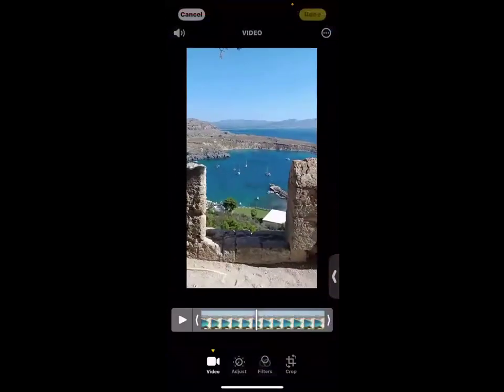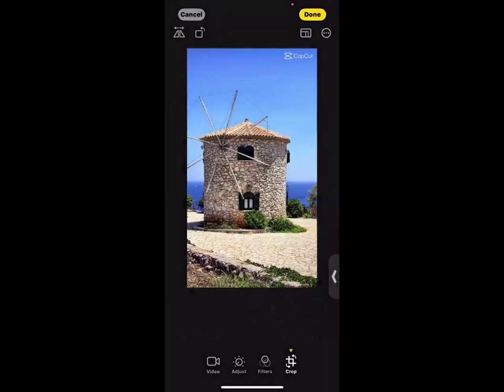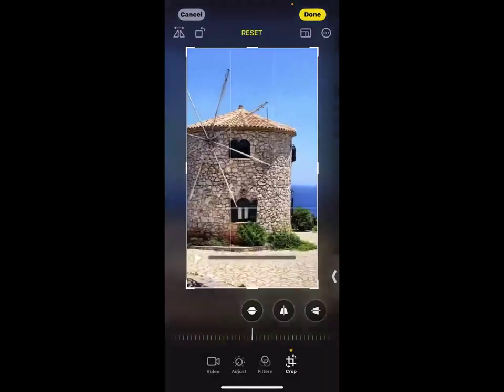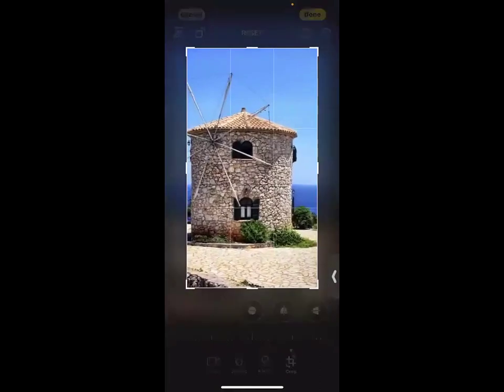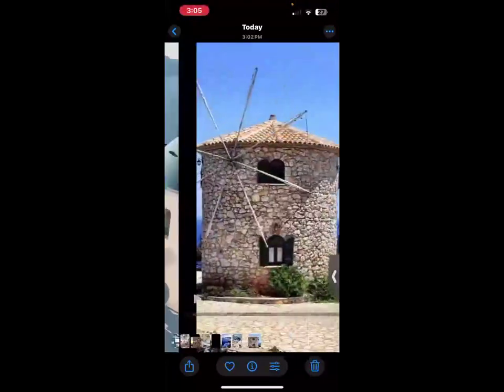So let me go in here, edit this out, get rid of that, and then click on it. Okay. Crop it just a little bit. Get rid of that. Save video. All right, move to the next one.